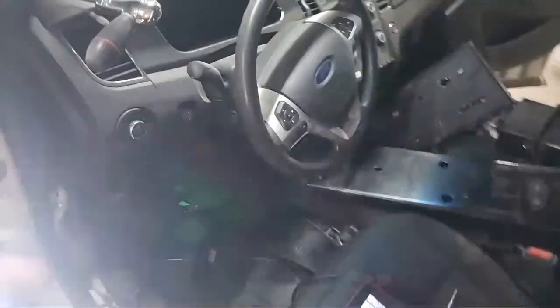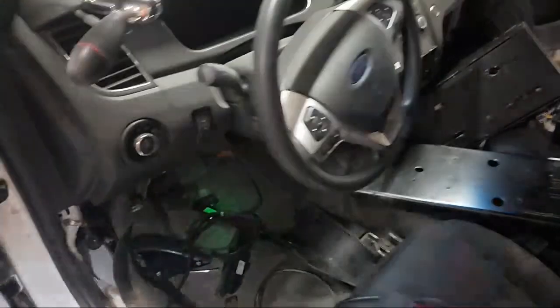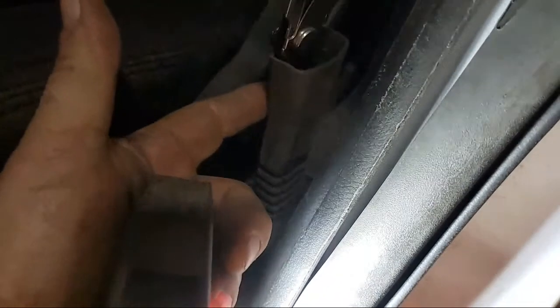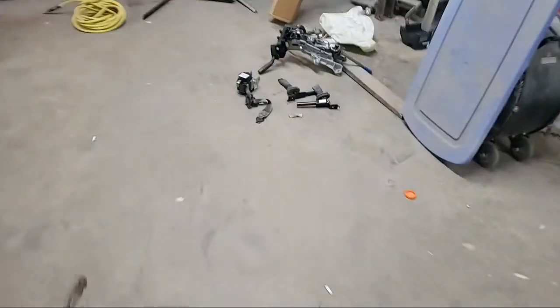I'm pulling my hair out here. The car got hit on the left front. Replace the airbag, replace the clock spring. Up underneath the column there is a sensor for the column to collapse. And then you have your seatbelt pre-tensioner down in there. When an airbag blows in a modern car, you're dealing with a ton of components, and I'm going to show you most of those components right now. Then we're going to go back to these crazy, stupid codes.